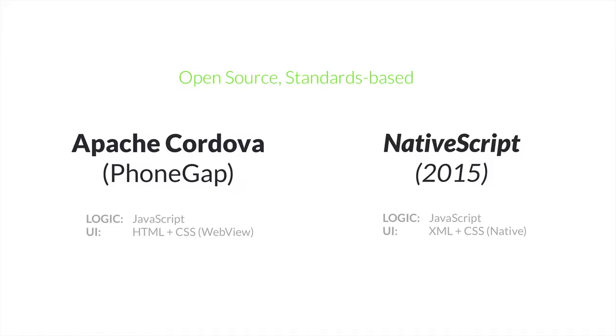And something we're very excited about that we've been working on for the last 18 months, 2 years in Telerik, that will be shipping next year, and you can join the private beta now if you contact us, something called NativeScript. And NativeScript also leverages JavaScript for building your application's logic. In fact, it could reuse a lot of what you potentially built today in a hybrid app. But then it leverages a new markup language and, as much as we can, CSS to produce a native UI. So rather than rendering in a web view, it does render native UI widgets, native UI components on the various platforms. And both of these together give you a lot of options, a lot of power in the Telerik platform when you sit down to build your next app.